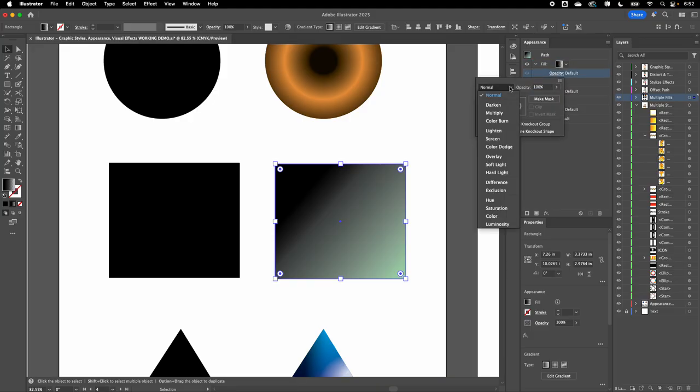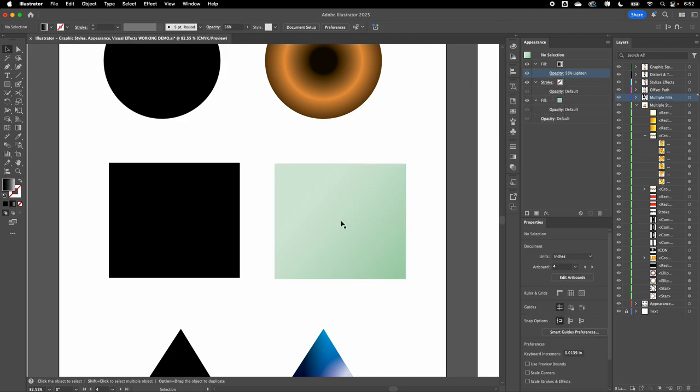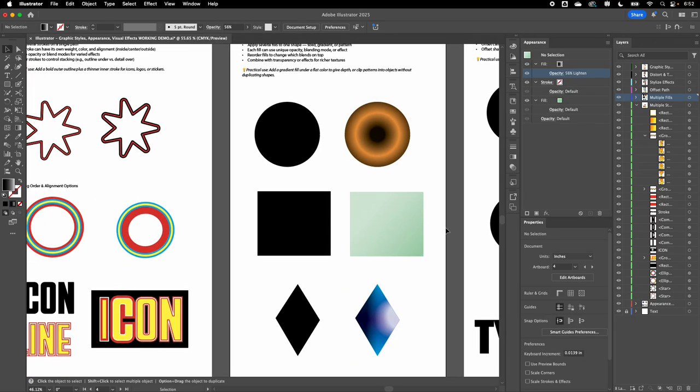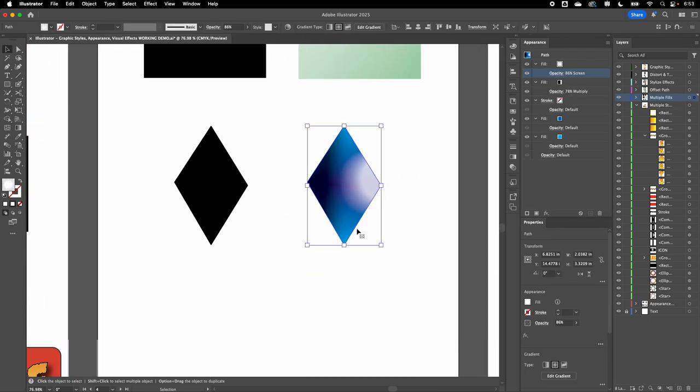Clicking back on opacity, going back to screen, it actually sort of does the inverse of what that initial gradient looks like, because this is a lightening section. If I was doing darkening, it would do something completely different. But I'm just going to use this to my advantage to lighten it and then make it more subtle by reducing the opacity of it. And this is something where if you're doing a drawing or a background or something, you can get a very subtle shift in hue or tint from one side of the shape to the other, and it looks very nice, very subtle. Something a bit more dramatic, something like this.